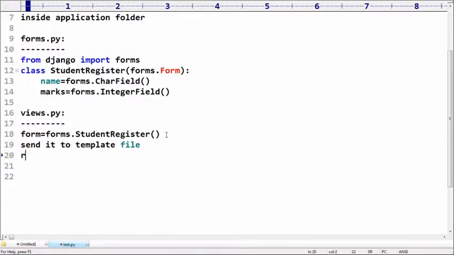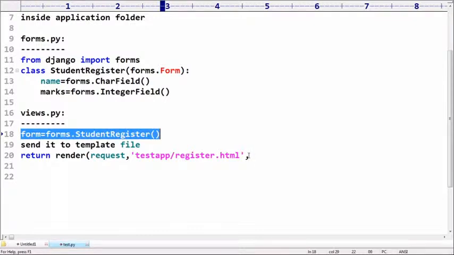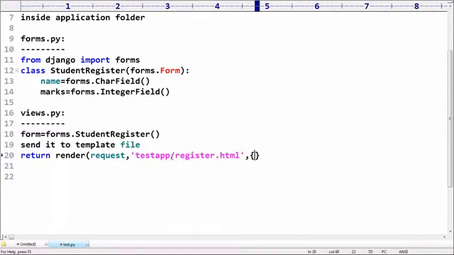What I will take: return render of request, comma, testapp slash register.html. So I want to send this form object, that's why here just a curly brace. You can take context and so on, it is applicable.